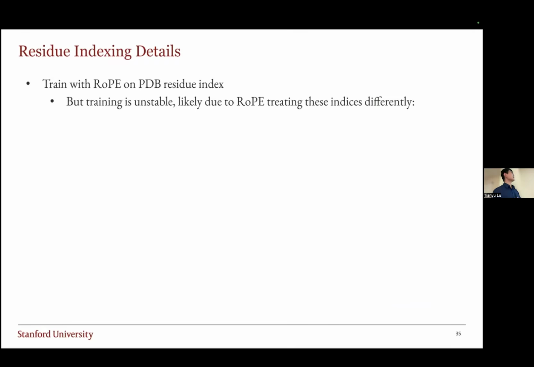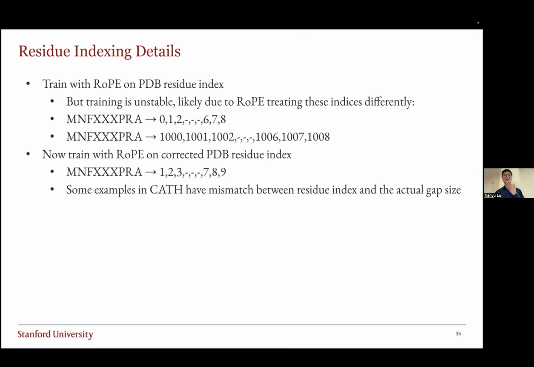Okay, and maybe one more slide: there are some very minor details on the PDB. I don't know if anyone has tried training a generative model with relative positional encodings on the residue index provided by the authors, because there are wild inconsistencies in the residue index provided by the authors. I'll just really quickly go over these slides. I think it's really interesting, and I don't think anyone really talks about these things in papers.